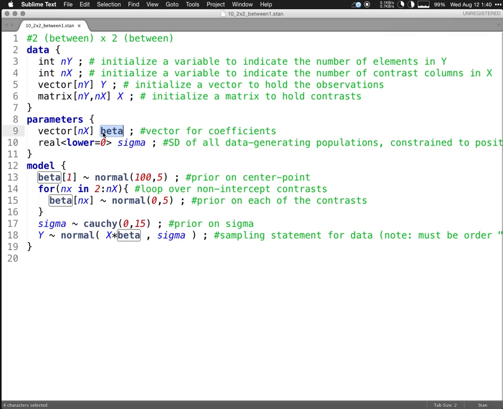So in terms of parameters, again, instead of separate values for the intercept parameter, the contrast 1 parameter, contrast 2 parameter, contrast 3 parameter, we just have a vector that is 4 items long that we'll call beta as a shorthand, as a useful name.